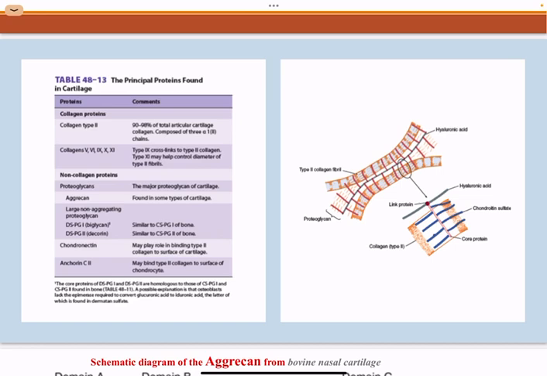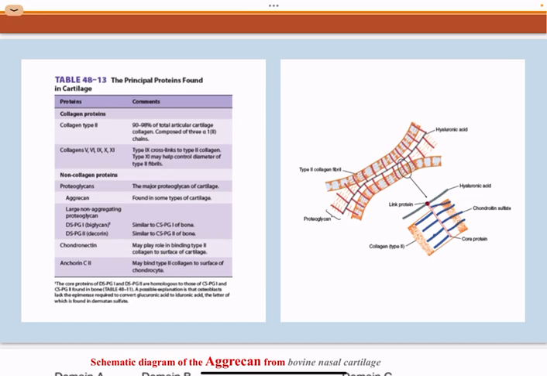We have many other types of collagen. So it's not like the bone structure, which mainly relies on collagen type 1, with another minor type of collagen. Here we have to have many other types of collagens. Why? Because we have different types of cartilage in our body, with different flexibility. We have also proteoglycans, which is somewhat similar to the bone structure, and they are called non-collagen proteins.